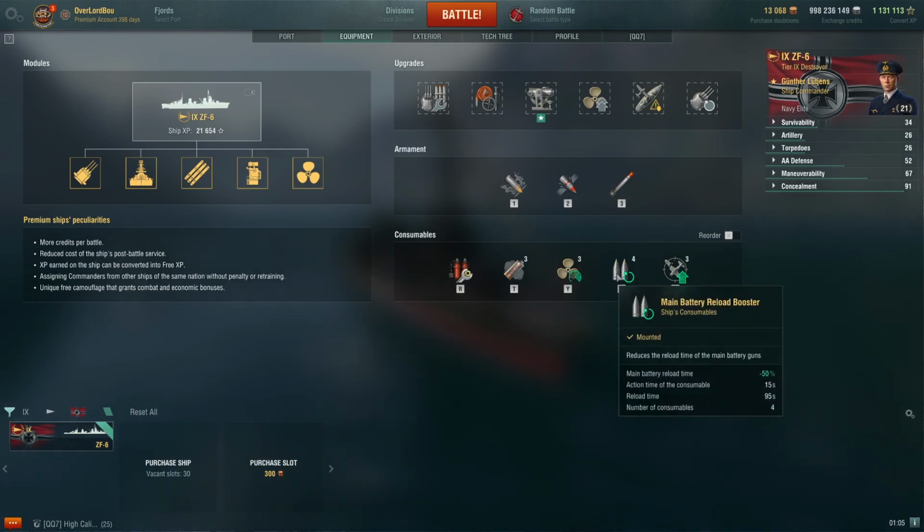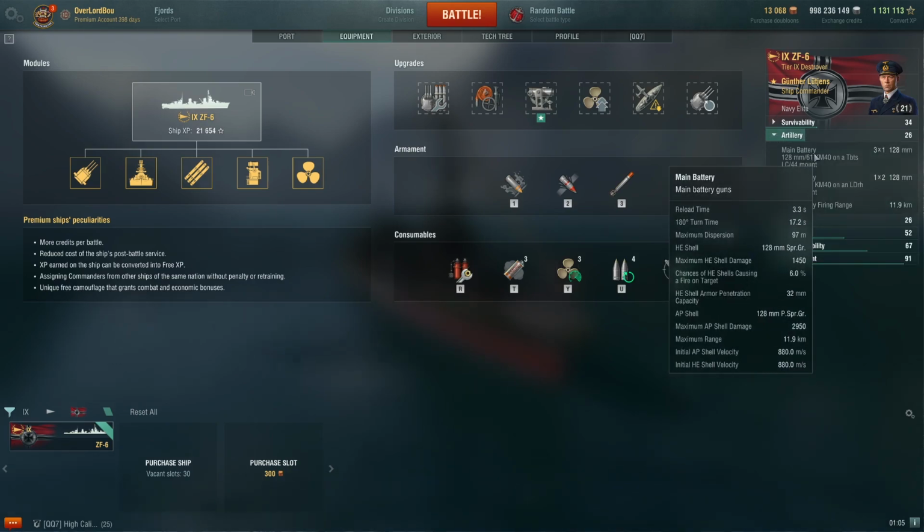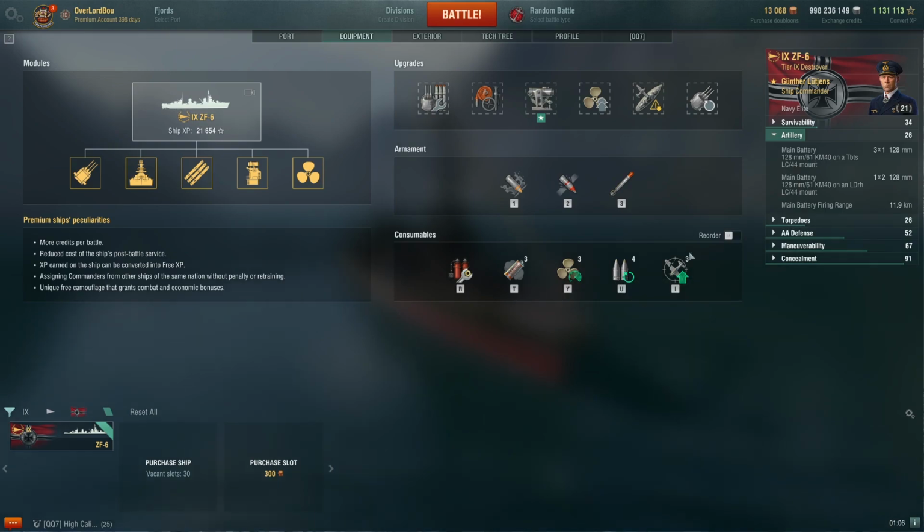Its main gimmick is the reload booster, which lasts for 15 seconds and reduces the reload by 50%. The build I currently have reduces it down to... So right now it's at 3.3 seconds. With the reload booster, it goes to about 1.6 seconds, which is a really fast reload for the DD.